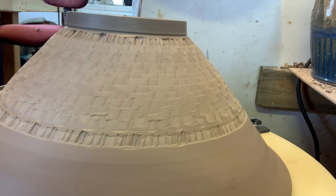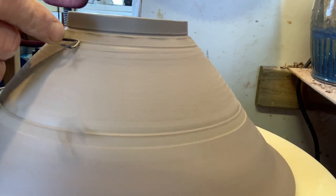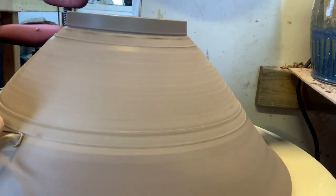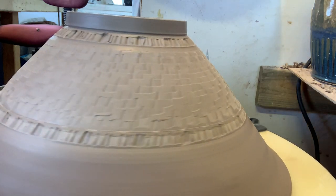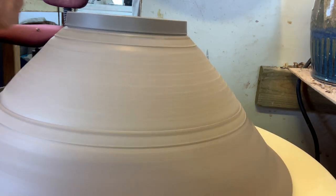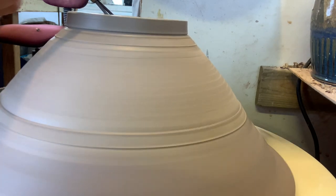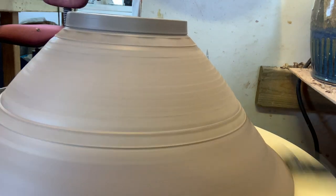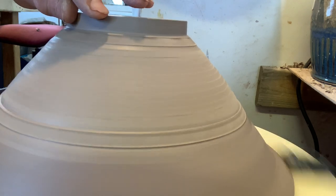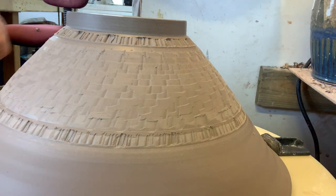Okay, so we've got a defined edge. And that looks pretty good. Take this excess off the inside there. There you go, that's much more pattern than texture.